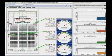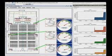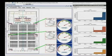If you look at the performance dashboard once again, you'll see that each individual client's performance has now tripled from 7 megabits per second to 21 megabits per second per user for a total aggregate capacity for the channel of 63 megabits per second. What we have essentially done is taken one physical radio channel, provided its entire capacity to each individual client. This is the effect of TrueReuse, to transform and create 3 channels worth of capacity out of 1. Clearly, this dramatic increase in performance for the enterprise means more users, more wireless computing, more phone calls, more of anything that they need to use the wireless system for.